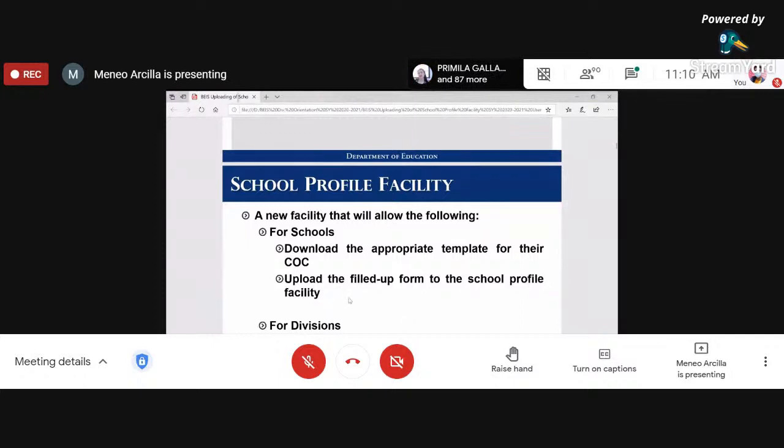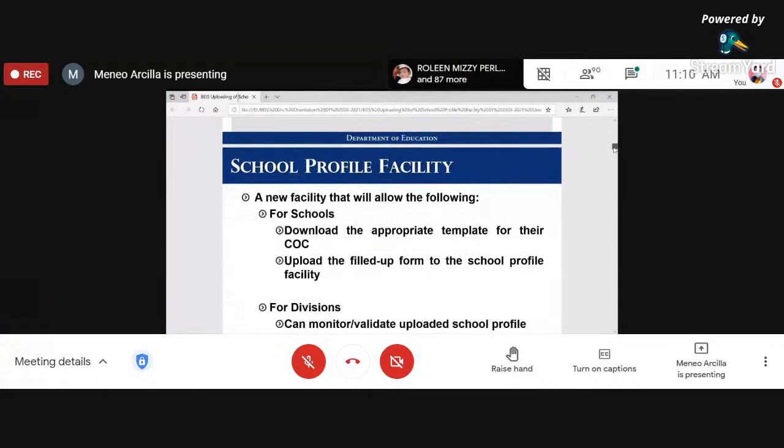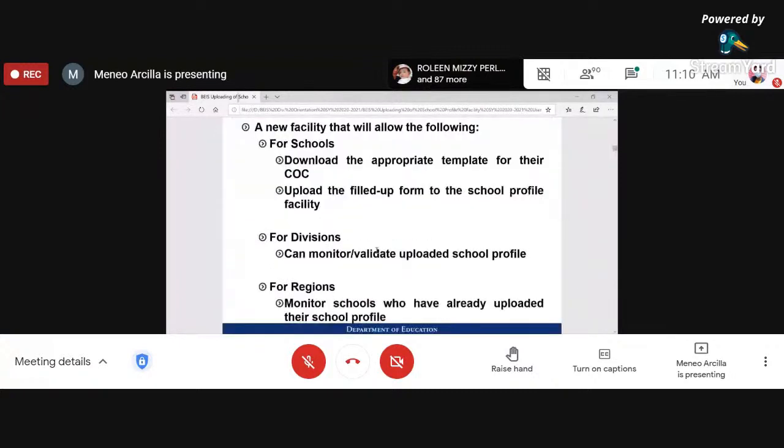Yan po, filled up na after accomplishing offline the downloaded template, the same will be uploaded to your school profile facility or to your LIS account. For the revisions, we will be able to monitor or validate the uploaded school profile.